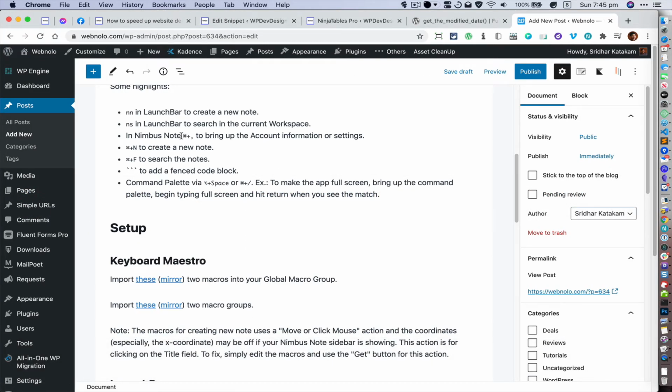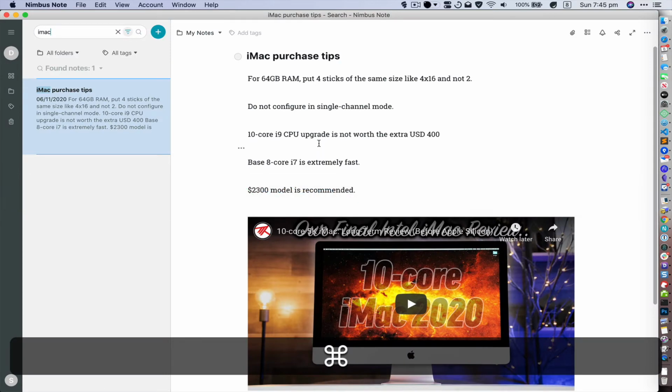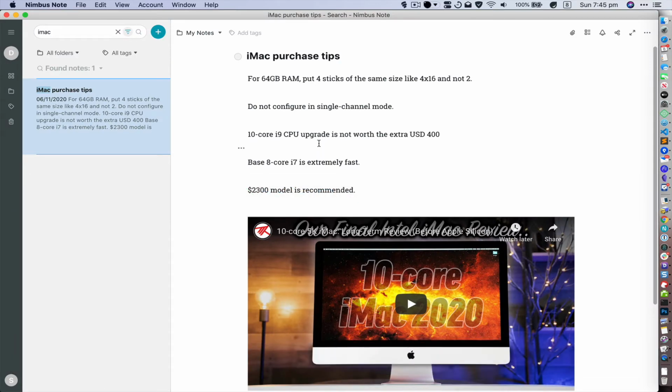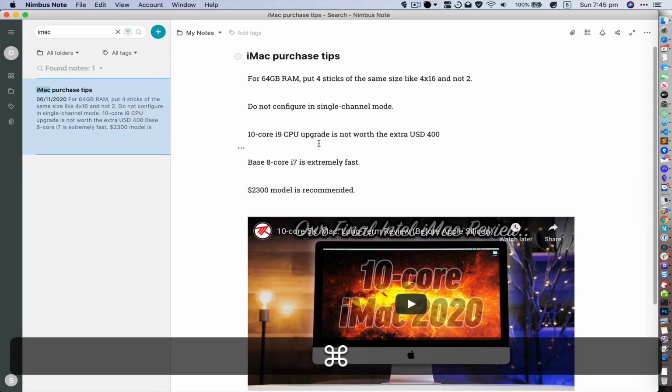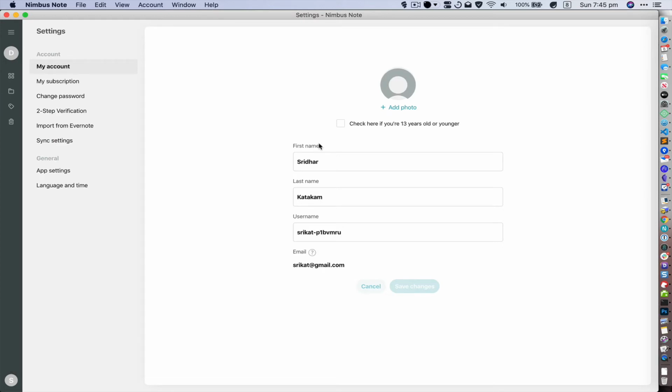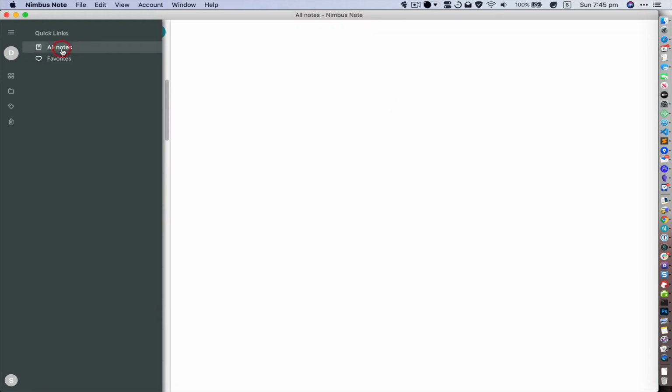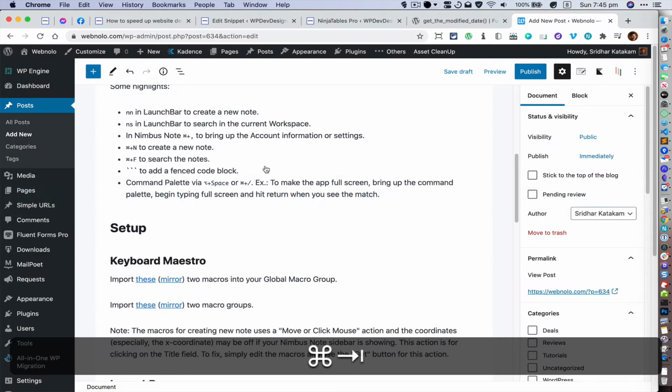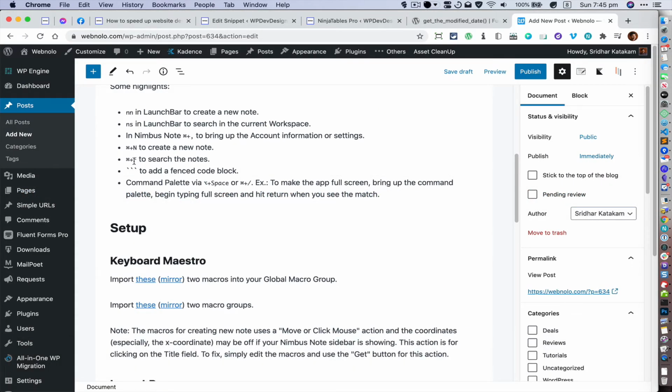Okay, so the next one is Command Comma to bring up the settings. Inside the Nimbus Note app, I'm going to press Command Comma, and that will show me the settings page. And Command F to search the notes.